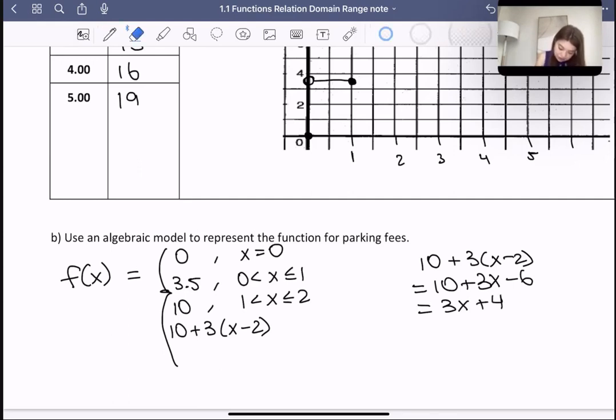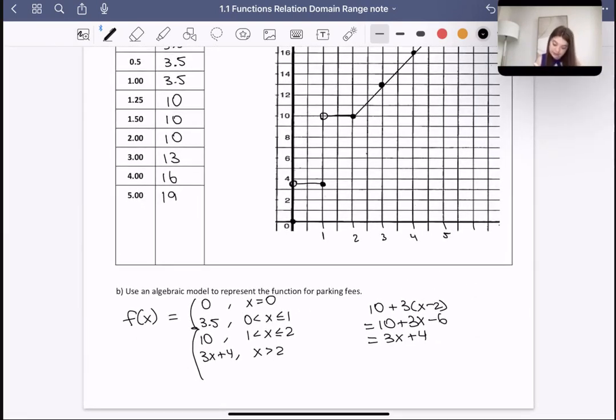So I'm actually going to just change that to its simplified form, that this is going to just be 3x plus 4. And if we try that, then we should end up getting the right term. So let's try plugging in 3 here. If we do that, we get 9 plus 4, which is 13, which is the right answer. If we plug in 4 here, we get 12 plus 4, which is indeed 16. And if we plug in 5, we do indeed get 19. And so we have done this correctly.